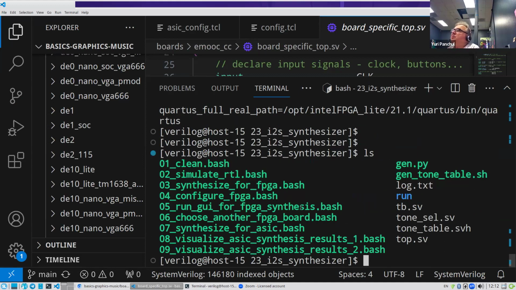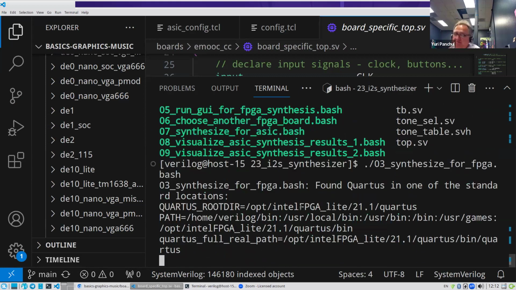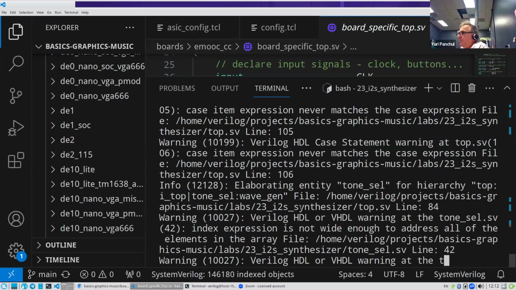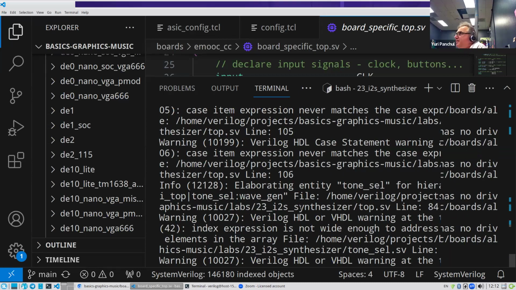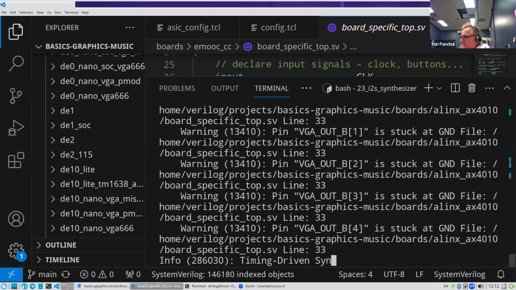Okay, so now we synthesize for this board. So generally, in our set of examples, we encourage students to use scripts rather than the GUI. But students who want to use a GUI can use it, like the Quartus GUI or the Govin GUI or the Xilinx GUI.